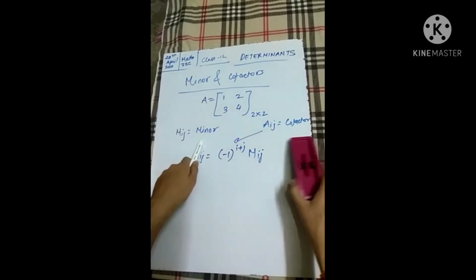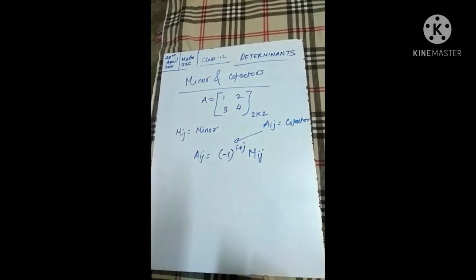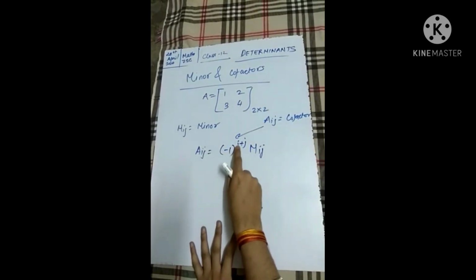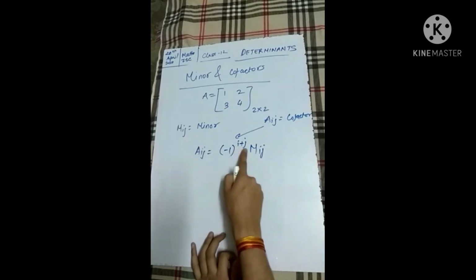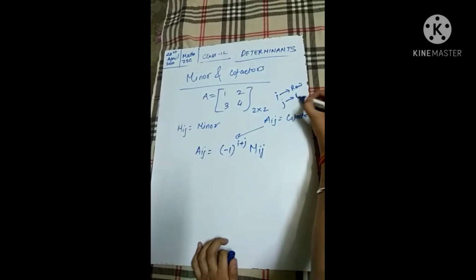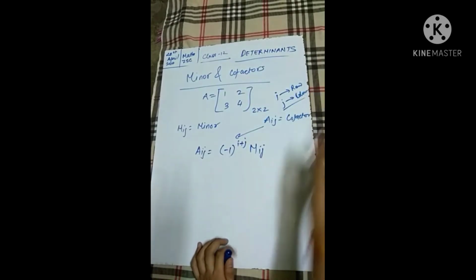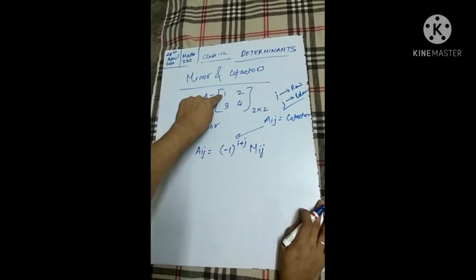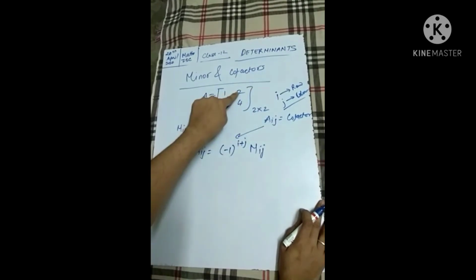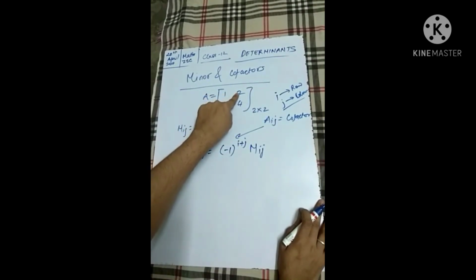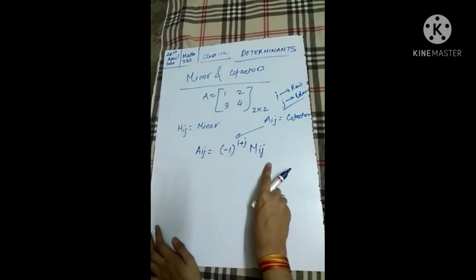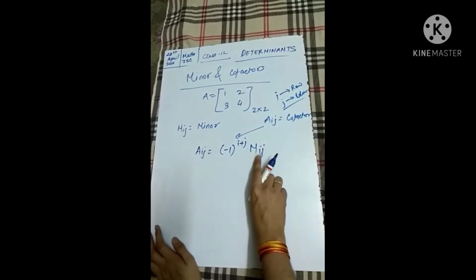As for minor, I taught you what you mean by minor. Now let us understand the cofactor. First of all, just see this formula. Aij is equal to minus 1 to the power i plus j Mij. Now what is i and j? i represents the row and j represents the column. In the class I told you what is i and j. If this is one position, then your i is equal to 1, j is equal to 1. What is this position? This is 1 2 position, so your row i is equal to 1 but j is equal to 2. So using this formula we can easily find the cofactor if we know the minor.